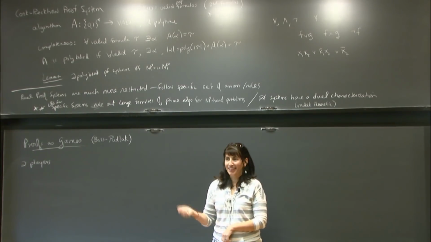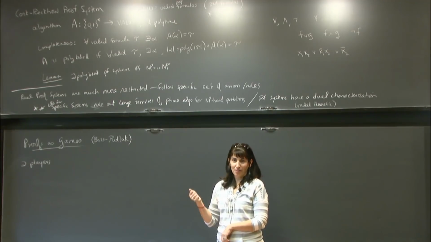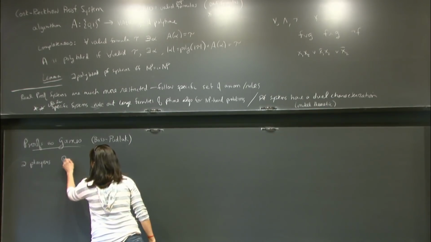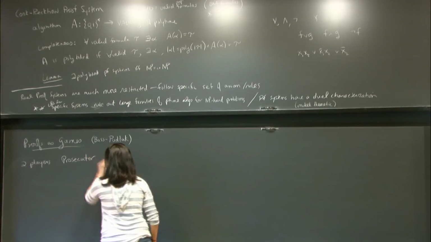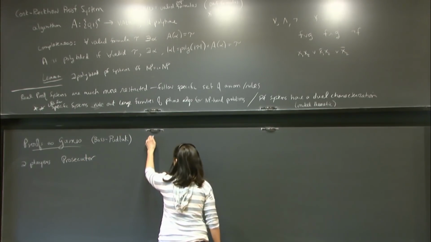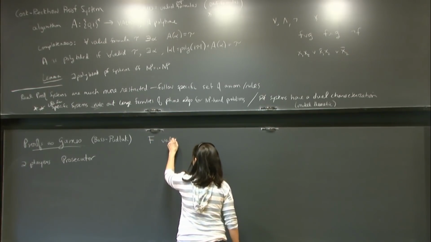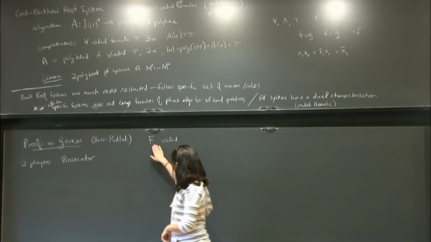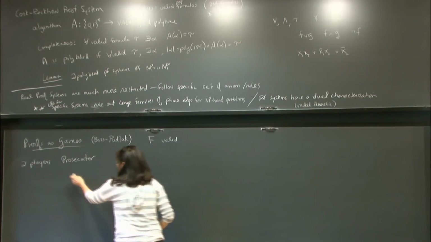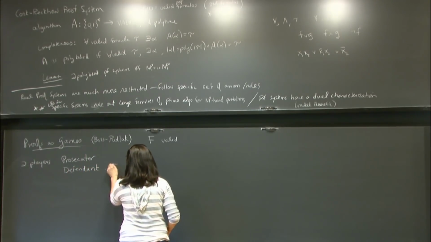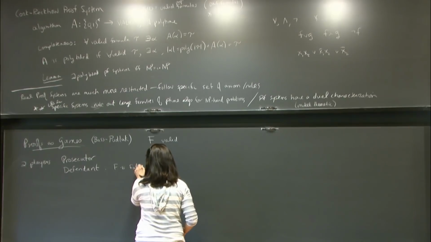I want to try to convince you that propositional proof lower bounds for standard Frege systems is a very clean problem. So you have two players. You have some formula F that's valid, so it's true under every assignment to the variables. The prosecutor is claiming that F is valid, and the defendant is claiming that F is false, that there's a falsifying assignment.